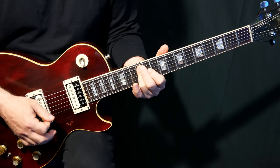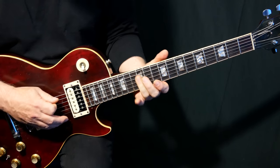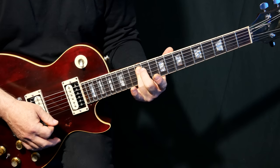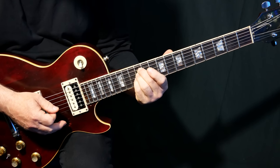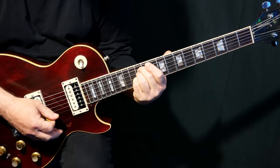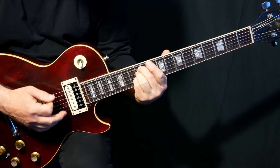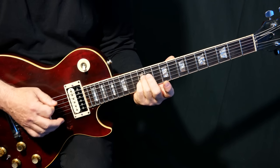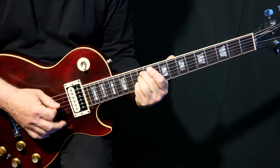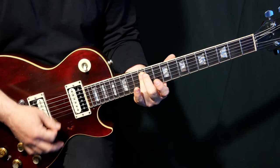Okay? So there's only 5 chords in the song, and the first one is here. Now what I do is I bar the A, the D, and the G with my 3rd finger, because my finger bends, so I can easily do that. If you watch Joni play live, she'll put 3 fingers in there, and she must have a lot smaller fingers than I do, because I can barely do that. So if you can't bend like that, you're going to have to put 3 fingers in there. Now, you could get away with just putting 2 in there and just having that A string open. That would work just fine. It wouldn't give you quite the same thing, but it would work. But I'm going to teach it like this. So that's your first chord.